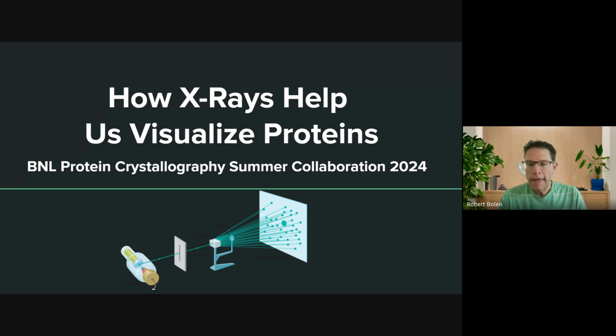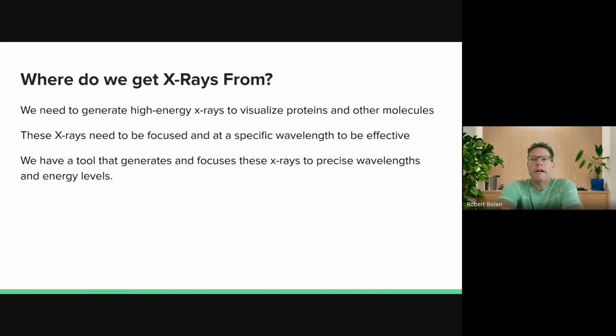And at BNL, we don't just have X-rays being used to look at protein crystals. X-rays can be used to look at a whole wide range of different types of materials, both organic and inorganic. It can be used for chemical analysis, it can be used for looking at electronics and all sorts of incredible things. So you need to generate X-rays, and in order to do that, you need to use something that can make those X-rays in a controlled environment that can then focus the X-rays to be as precise as we possibly need them to be. And that happens at a thing called the National Synchrotron Light Source.